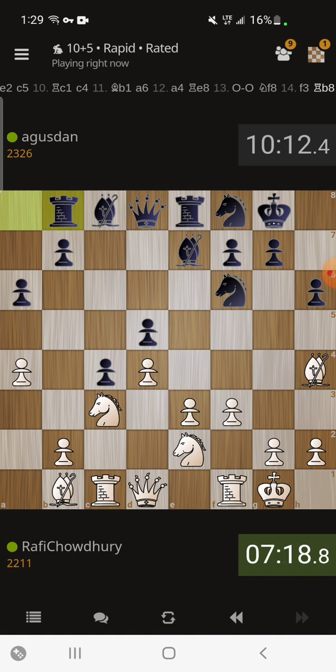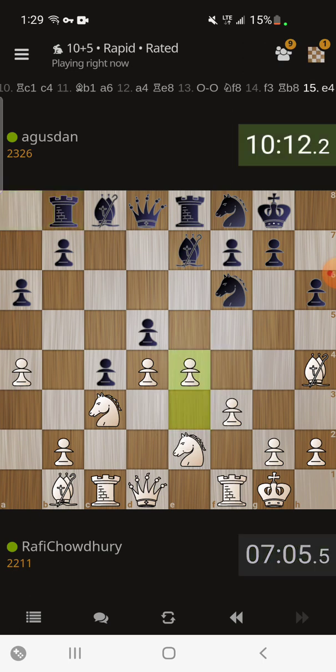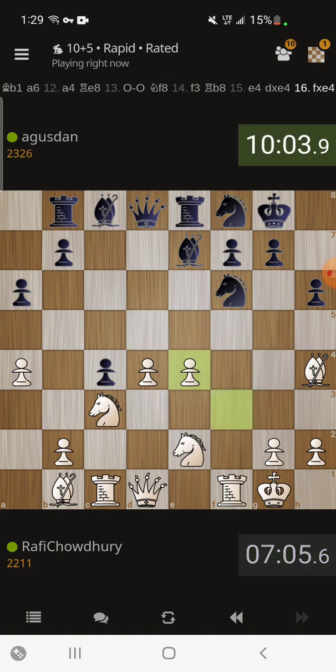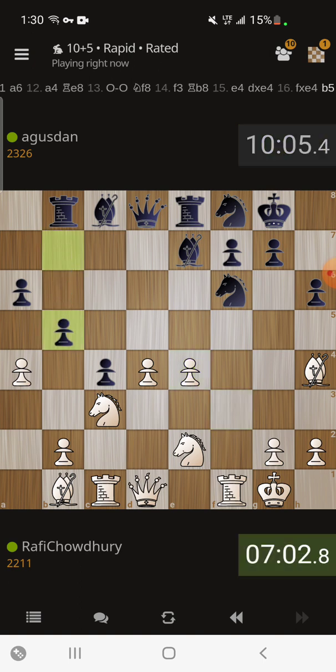I think I need to push for this e4 break at this point. Maybe I go for it right away. e4, he takes, I take. b5 happens. I think it's a move that I need to go for right at this point. And yeah, just go for it. So he trades right away, doesn't really hesitate too much on that. So I do have the two central pawns now. But I need to make sure that I can keep them.